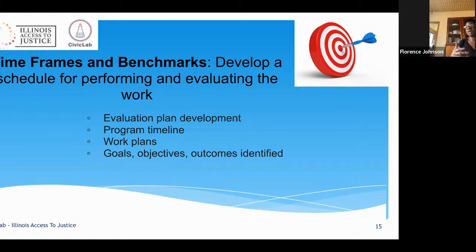Remember, we were talking about how there may be something that's a part of your program that is a little outside of your mission, but is part of the implementation of the program through partnership or something like that. Maybe you have to feed the folks before you do organizing with them. So one of the objectives is to make sure that families get meals on a regular basis. So you have to go back in and put that in your plan. You've got to make sure that that's identified in there. Okay.